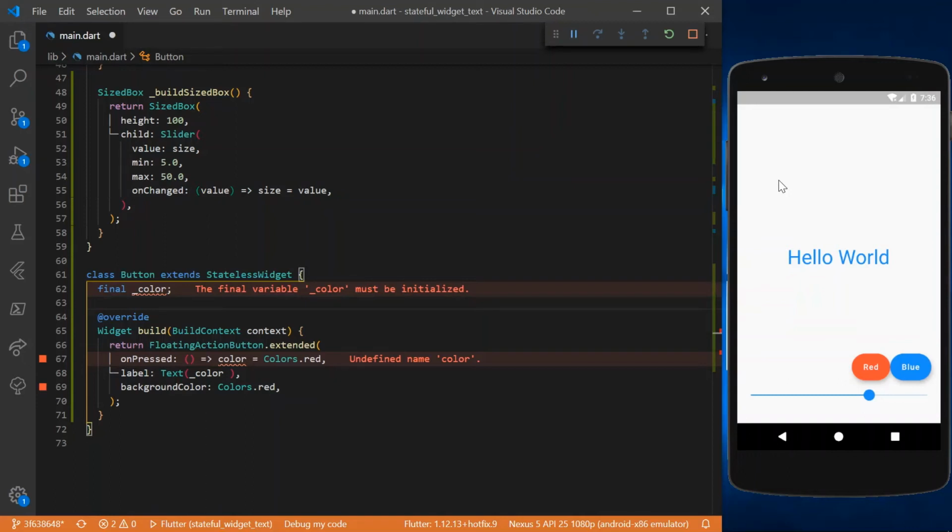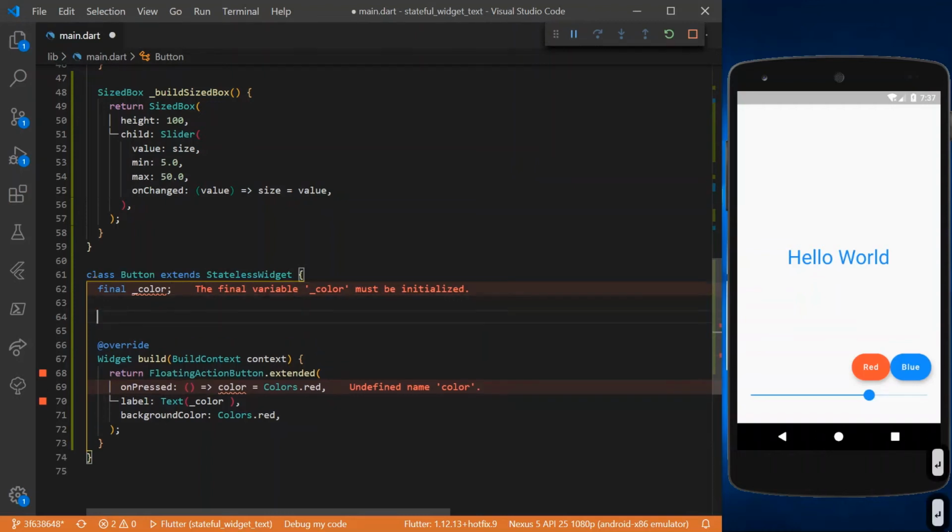As we have discussed in the previous lecture video, the way Flutter deals with this is that it rebuilds the widget when the state has changed, and then the newly created widget will replace the old one. That's why each widget can only be set once. So that's why it is safe to use final here. But we got an error because with final, you must specify the value. The difference from constant is that constant is specified at compile time, but final can be specified during runtime. But once you specify it, that's it, you cannot change the value.